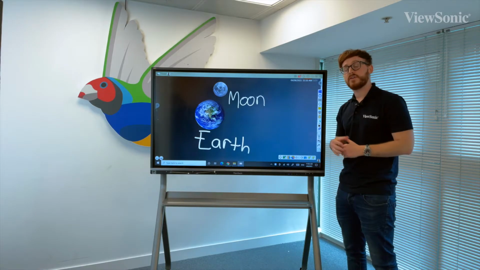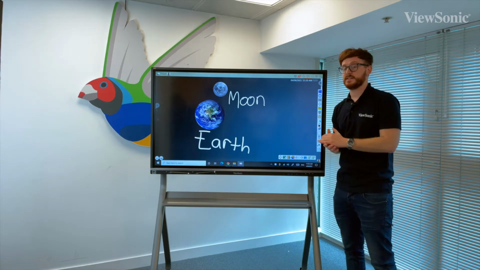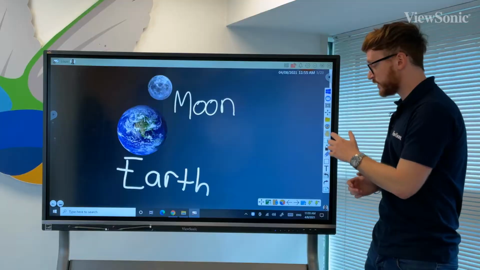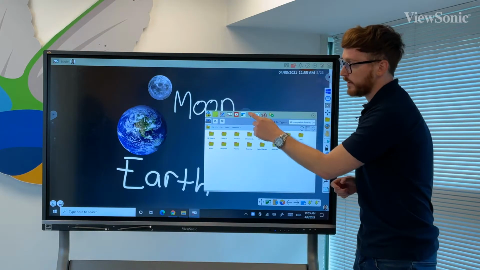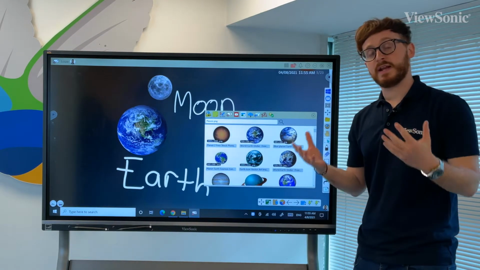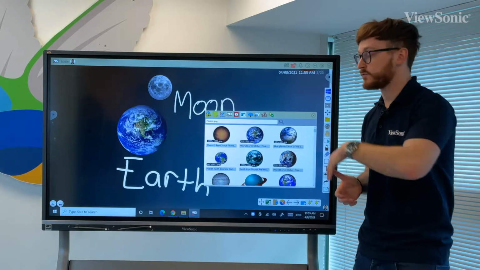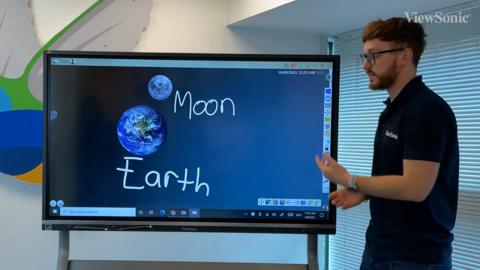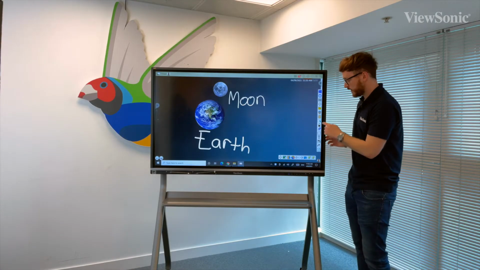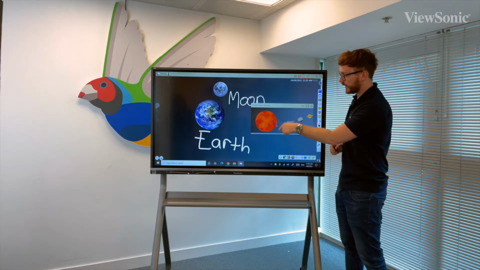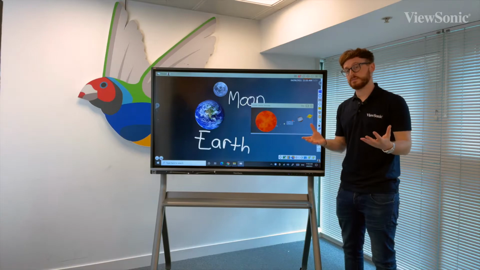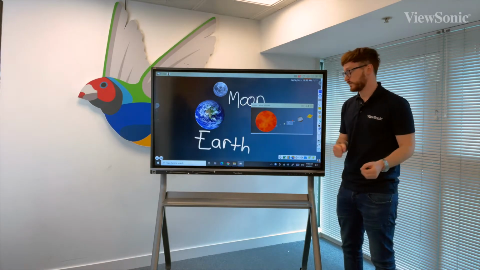A good example of how we can combine these tools is in this lesson example here. For example, what I've done is I've gone to our Magic Box and used my images to basically find planets. Once I've found these planets, I've dragged and dropped them out onto my canvas. As you can see, I've also used the pens to label them. Now, using my infinity canvas, what I can actually do is build an entire solar system together and zoom in only on the relevant parts for my lesson.